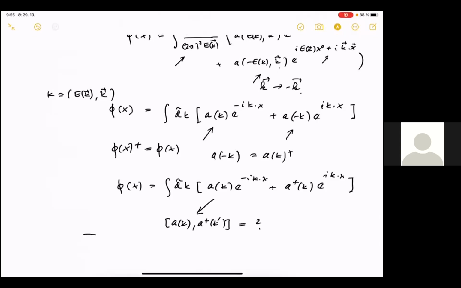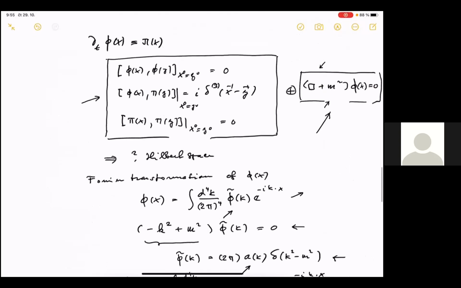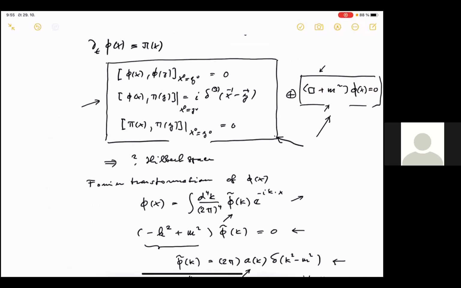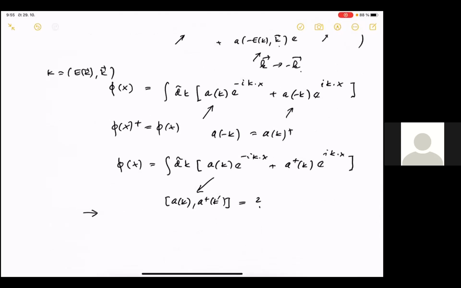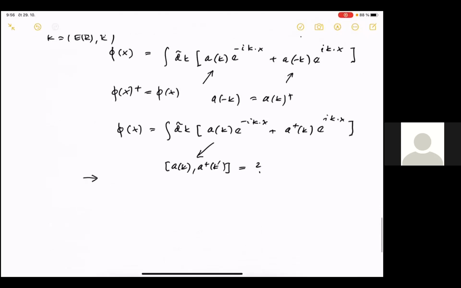And here is the point where our canonical commutation relations come into the game. Simply we will show that these canonical commutation relations are restrictive enough to show that these commutators are, as before, just the canonical commutation relations for the creation and annihilation operators for spinless bosons. So how to see this? We see that our field is a linear superposition of these. I will call them creation and annihilation operators, since we will see that the commutation relations will be correct. So it is a linear combination of these creation and annihilation operators, and we would like to express these creation and annihilation operators in terms of phi x and possibly the pi x.